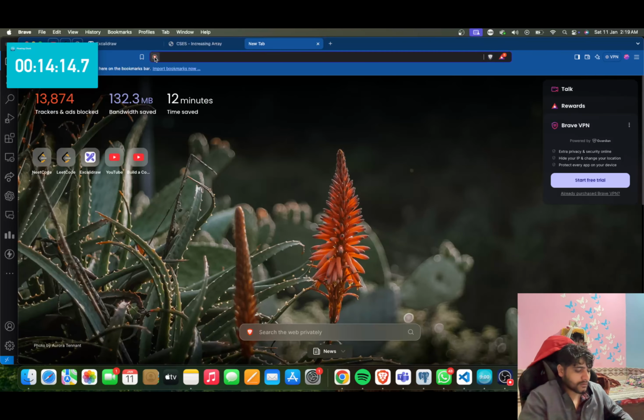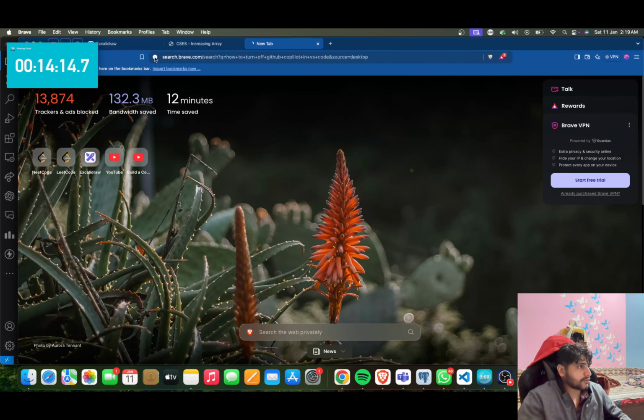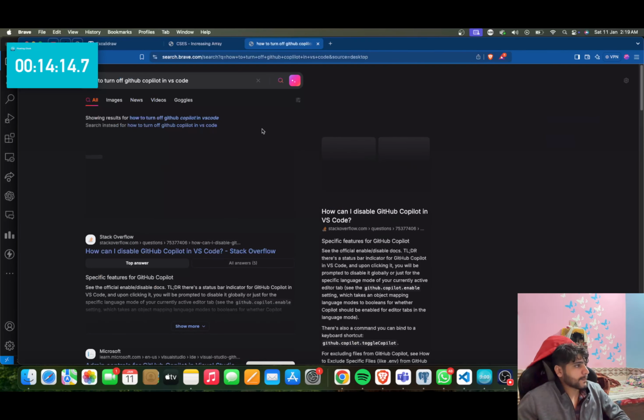How to turn off GitHub Copilot in VS Code. Remove GitHub Copilot.